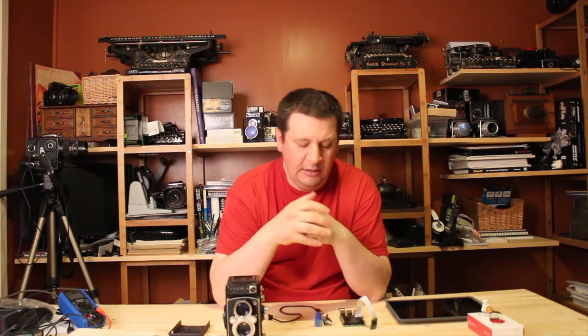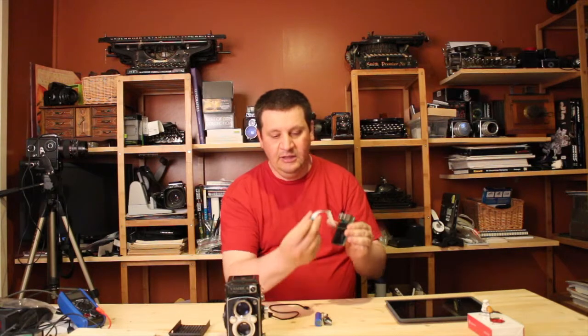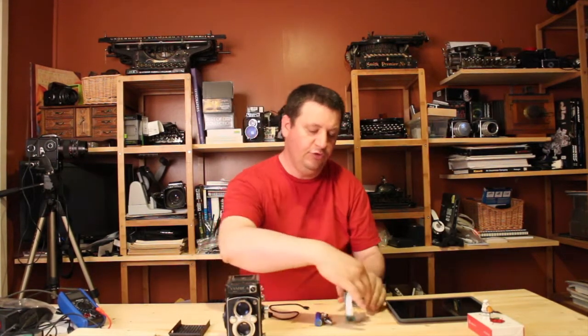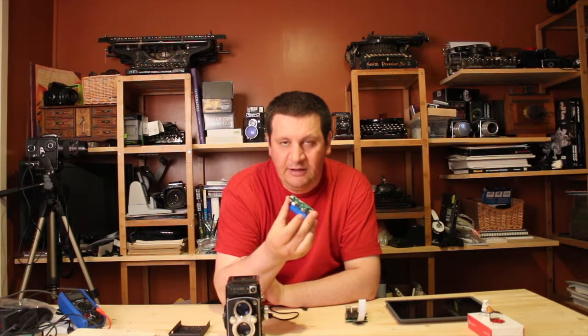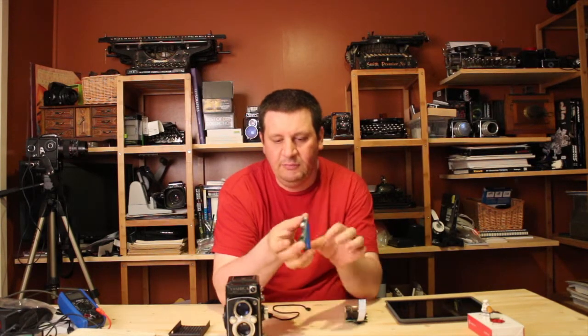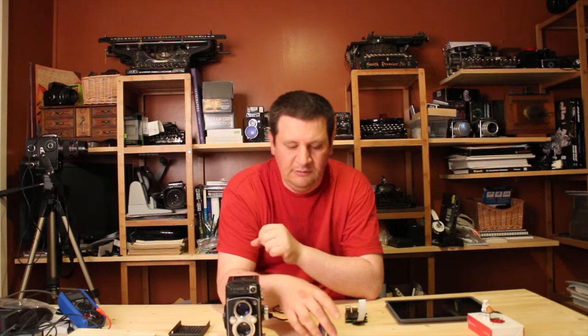I will present you how we can do that. Basically what we are going to use is a Raspberry Pi — in this case it is actually a Raspberry Pi 2 — and the Raspberry Pi camera module. You also need to have a power source. This one is a power bank; you can get them online, they are really cheap. Basically what you need is a battery and a step-up circuit which goes from 3.7 volts to 5 volts.